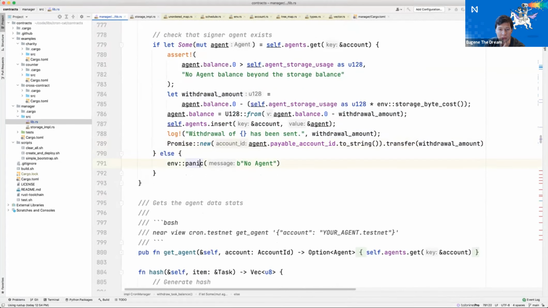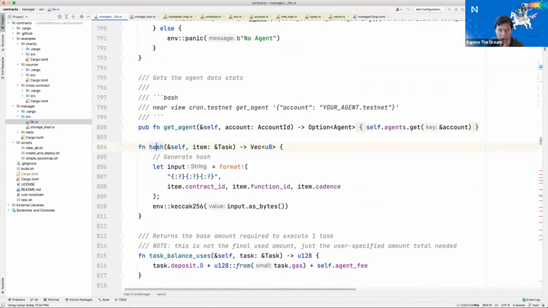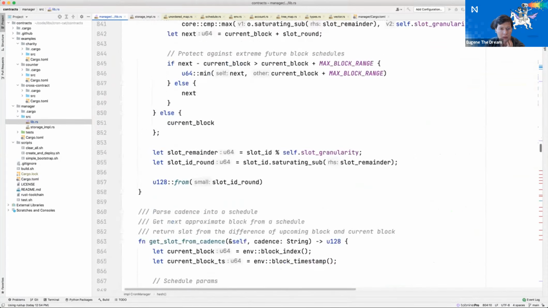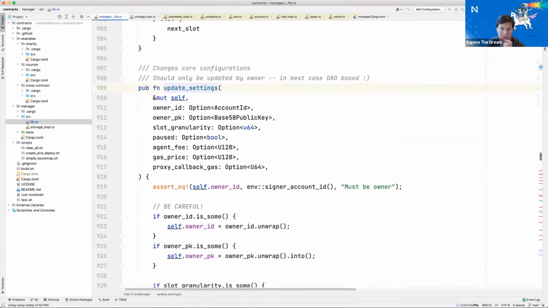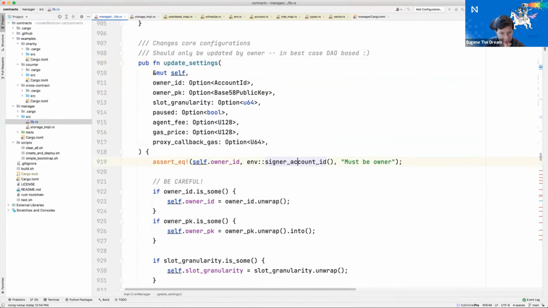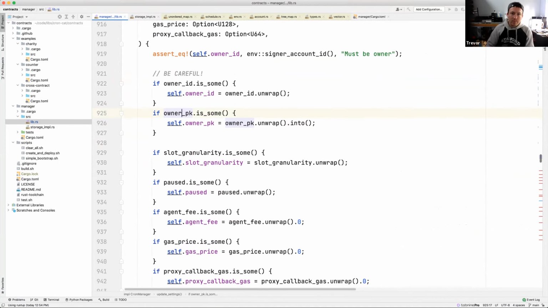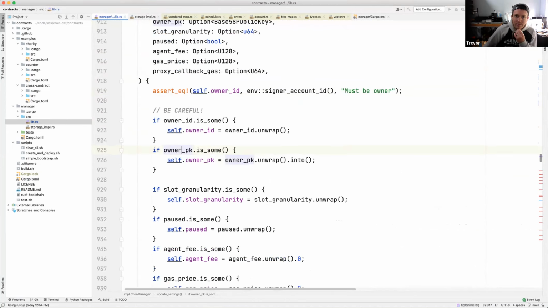Cool. Then get agent, cache, task, validate, slot ID. Cadence, update settings, so this is the owner. Yeah, we're going to be removing the public key thing and make it just an ID so the DAO can be the owner. Cool.